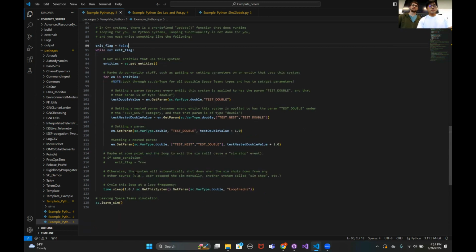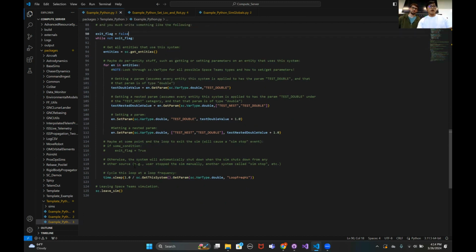So let's go to the end. What happens if you skip past that loop? As you go past, if you want to end the loop, the loop exits, you trigger that exit flag, and you'll trigger what's called a leave sim. So really that sends to the simulation environment, hey, stop the simulation, kill it, it's done. It's a little bit unintuitive that leave sim would cause a sim to end, but it does because this Python system is a client basically. And if one of the clients that's supposed to be in the sim leaves, that means you stop the sim. So keep that while loop going as long as you want the sim to run, basically.